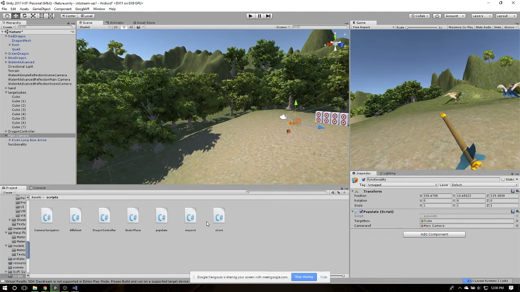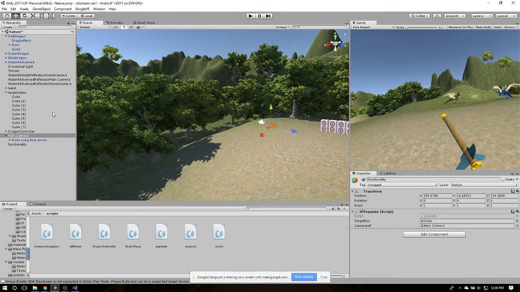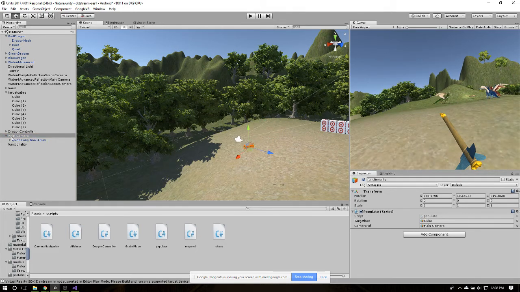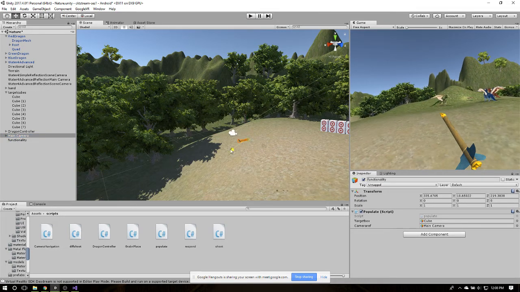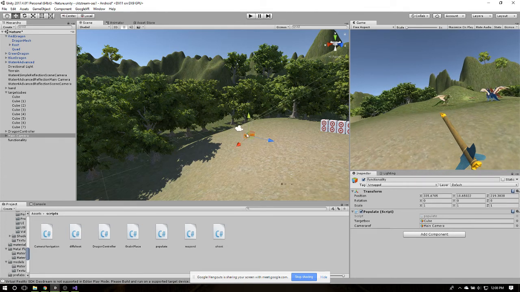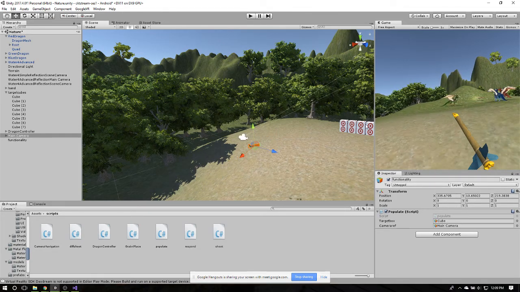So I repeat this concept. This is my camera right here. My camera also has this arrow as its child, and so as a whole, these are these arrows. Now you can see that this forward arrow is pointing away from where the camera is looking. This camera is supposed to look here, but its direction is opposite.